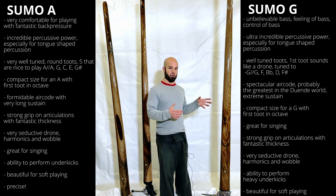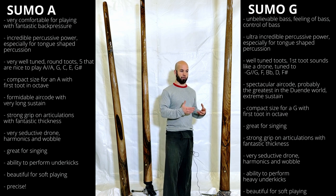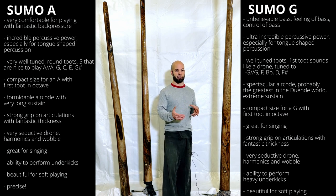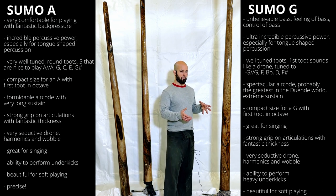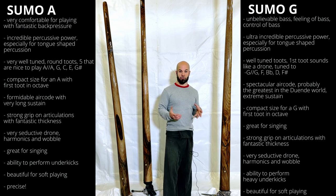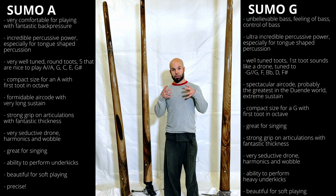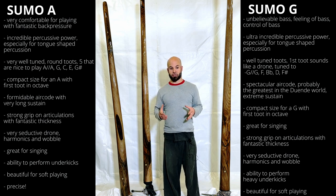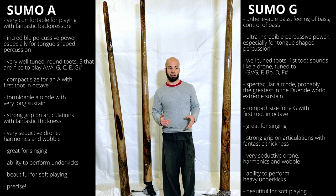The toot is in G because it's an octave up, so it's already like a didgeridoo. So you feel more like you have a low didgeridoo and a high didgeridoo, in terms of how their timbre is. But the bass here is just unreal. It's ridiculous how beautifully you can form this bass bomb. It just shakes the universe, both inner and outer.